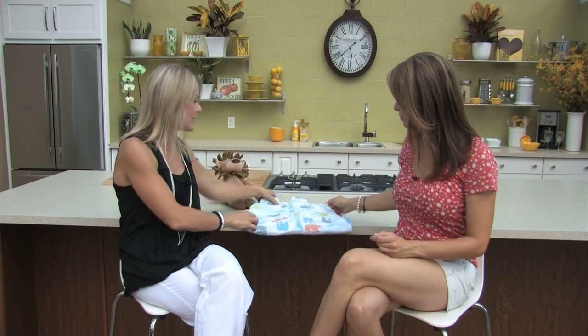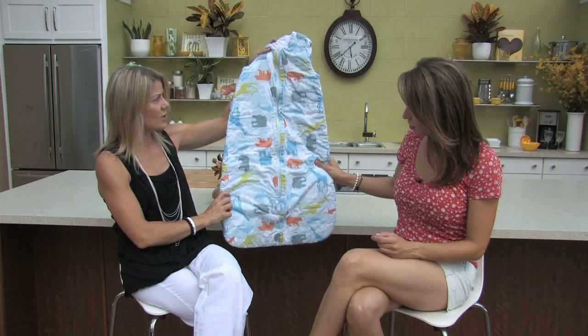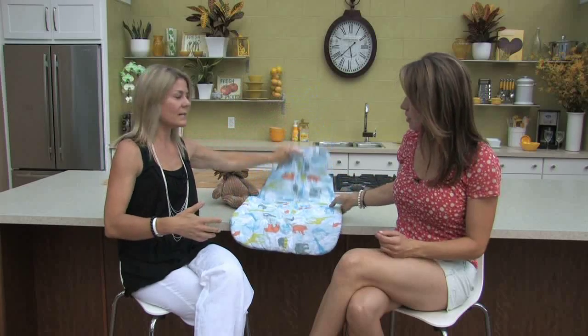What they're sleeping in is also really important. I prefer a crib with no bumper pads, a very clean crib, nothing that's overwhelmed with blankets and that sort of thing. A sleep sack. Sleep sack is wonderful, and I brought one today actually. This is a heavier weight one, but just something like this so they can sleep in. They can stay cozy. I suggest swaddling up to 3 months.